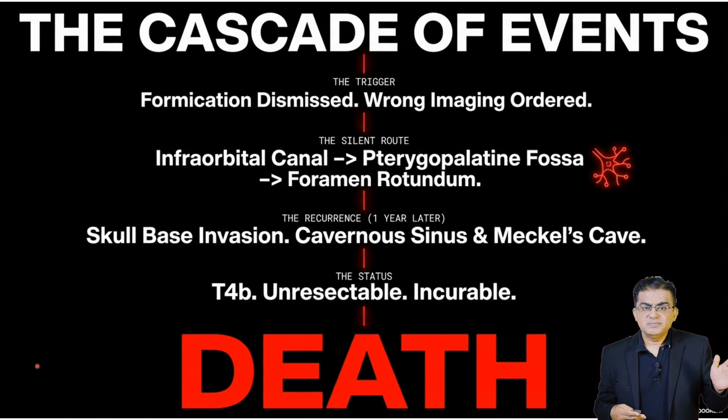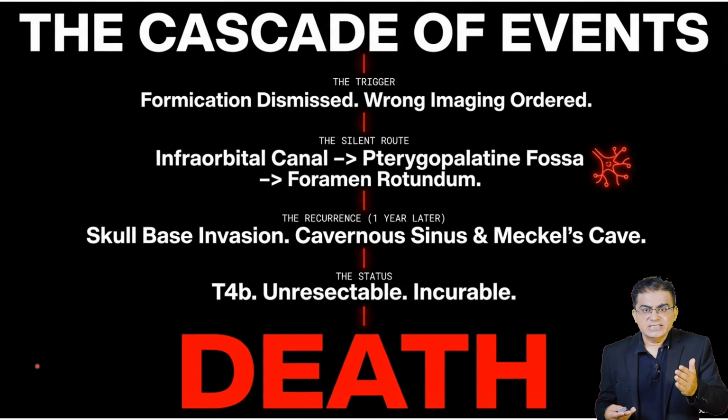So you dismiss the symptoms. You order a standard contrast CT scan which completely misses the early soft tissue spread hiding inside the nerve canal. Because you missed it on the imaging, you now plan the wrong, inadequate surgery. You take the patient to the operation theatre and perform what you think is a beautiful oncological sound wide excision or partial maxillectomy. You reconstruct the defect, the patient looks great, and you pat yourself on the back thinking you have cured this patient.